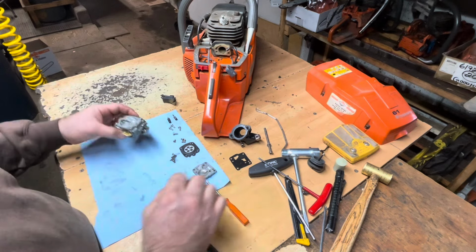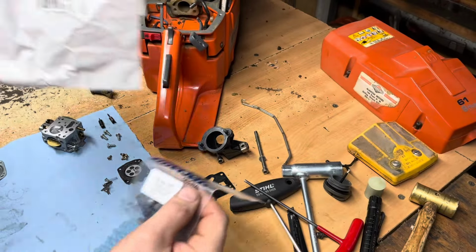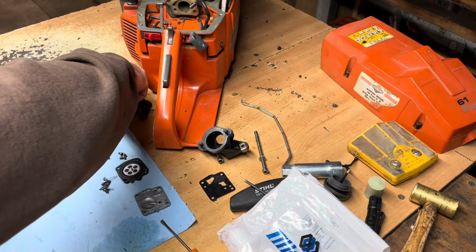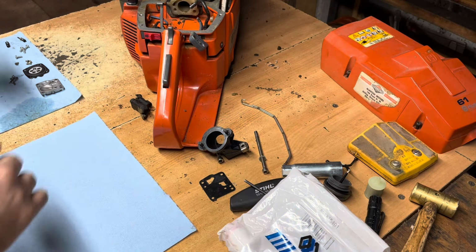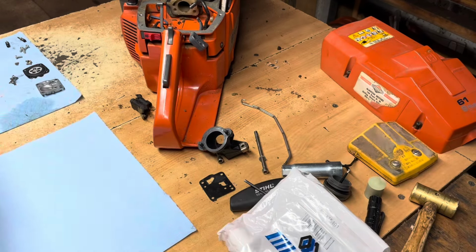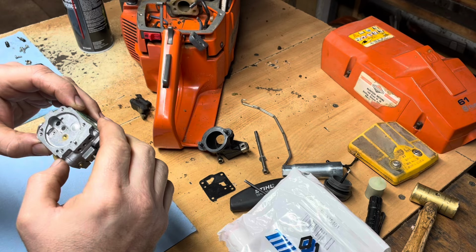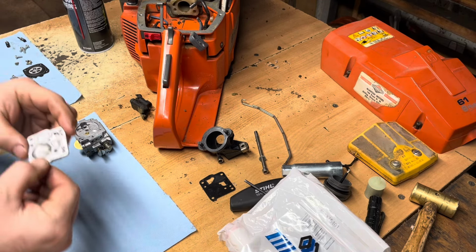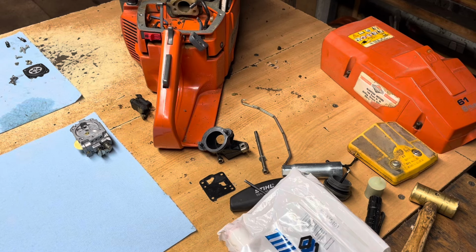Okay, I'm just going to clean this up. Go find the carb kit and put it back together. All right, got my carb kit here. RK23HS. Fuel filter. Only the OEM. I don't like aftermarket stuff. Clean piece. I use brake cleaner to clean these carburetors out. Gentle with the air, especially around this guy and into the jets. Check valve. They don't like carb cleaner and they don't like a lot of air. Just give this a quick clean up. My pump cover. Same thing. Brake cleaner.